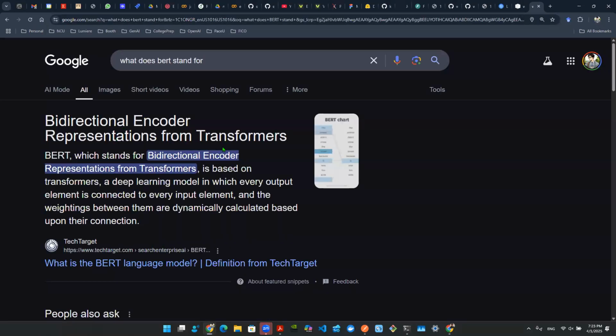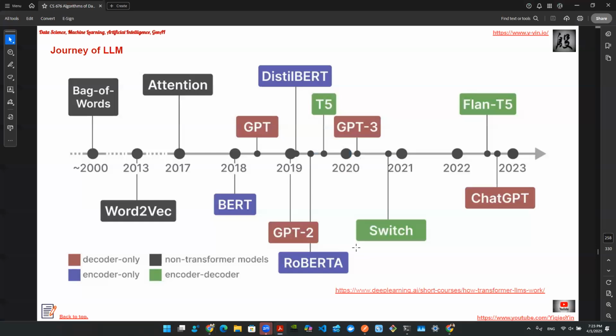Bidirectional encoder representation from transformers. So that's another application of transformers. And after that, it's pretty much GPT. GPT actually came out somewhere between 2018 and 2019. After that, pretty much all different forms of LLM started to show up.